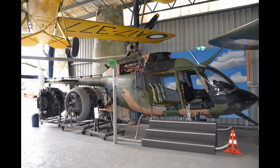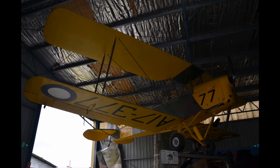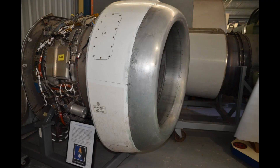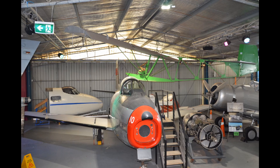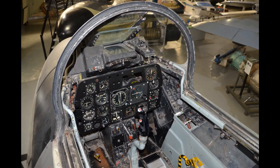We have a Kookaburra again being restored — or it looks very well restored already — and above that is the Tiger Moth in RAAF training colours. Various engines are spread around the museum, some cut away like this one. This is the CAC Sabre again, which gives you a chance to have a look inside the cockpit of this aircraft.